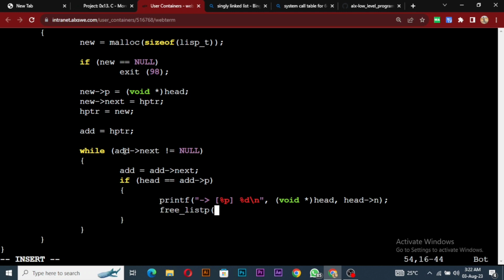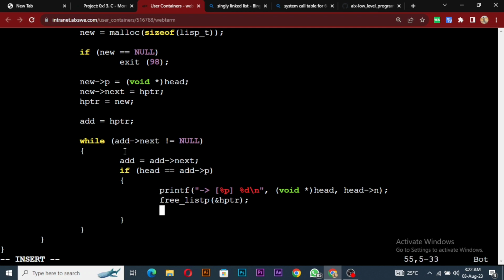Alright, we'll call it, and then we'll pass the address of hptr, and then we'll say return endnotes. Our endnote is equal to 0 from the beginning, so we're going to return endnotes. And then what else? I think that's that for this.